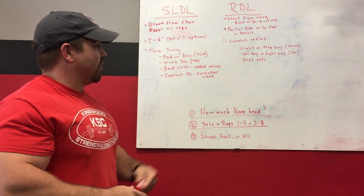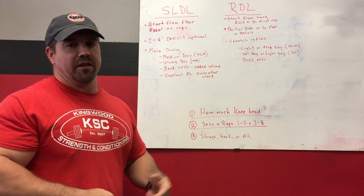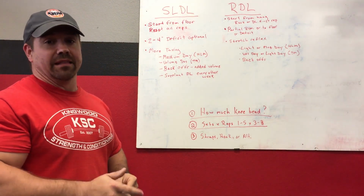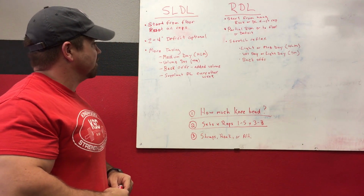Now, in order for that to work, you have to be fairly strong on the stiff leg deadlift. So you're going to have to spend a few months probably doing the exercise and getting fairly strong on it before you can use it to actually supplant the deadlift every other week. Okay, but that also works for the stiff-legged deadlift.